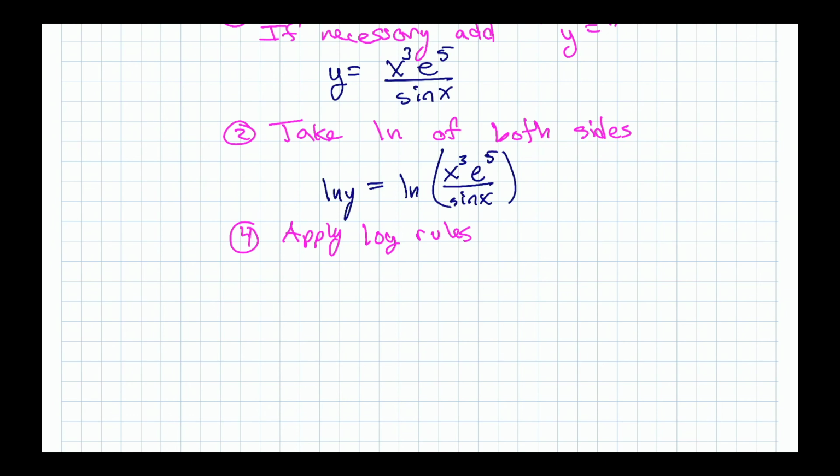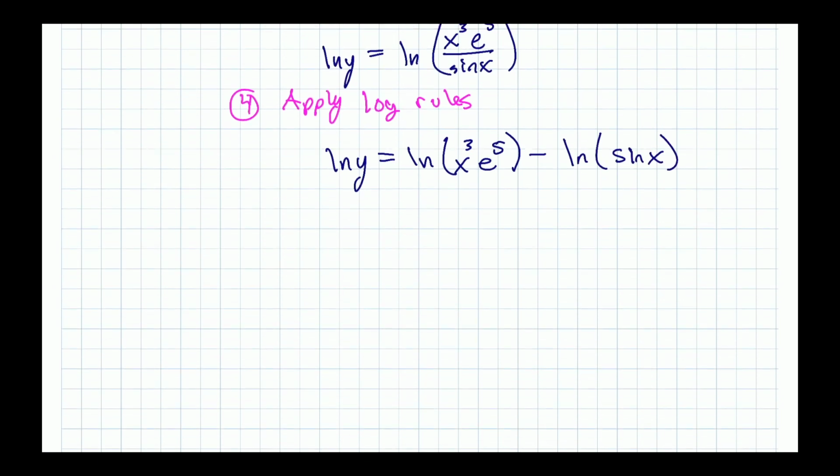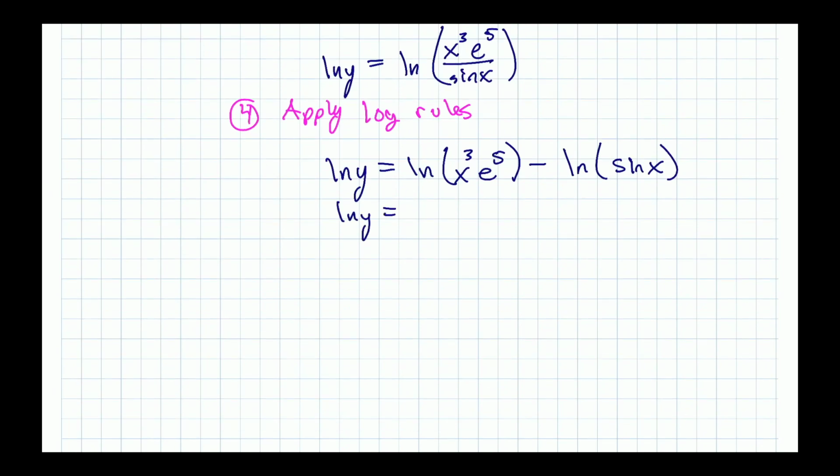Just like we have on previous derivatives. So that's pretty easy. Again, a lot of times when you're doing this, you've got fractions. So we've got a fraction, so we should change it into the natural log of the numerator minus the natural log of the denominator. All right, that's one rule. But we've got more to do. Then we've got natural log of x cubed e to the 5x. We can split that up into a sum: ln x cubed plus ln e to the 5x minus ln sine x.